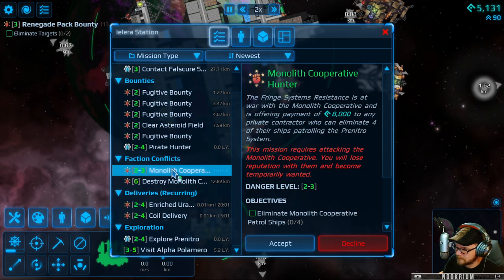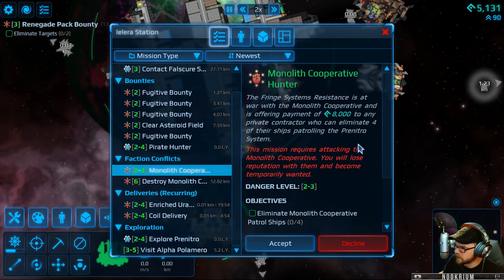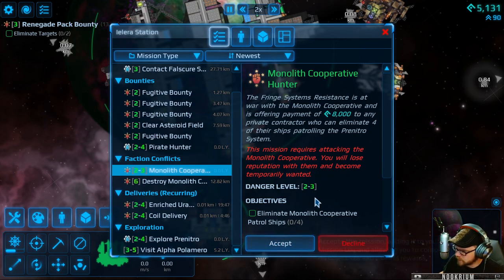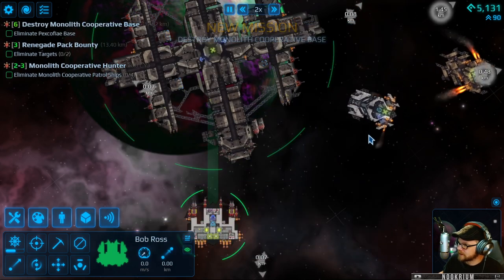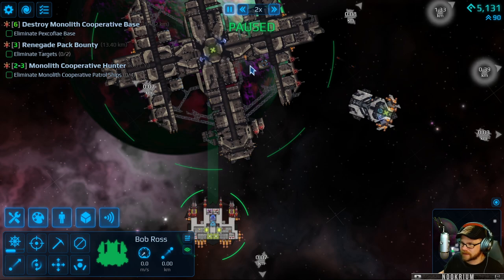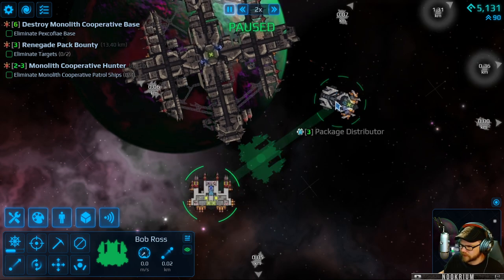this one. There's a base that wants us to blow up for 24 grand. So we go in and attack Monolith Corporation, one of the cooperative, which we're in their space. Once we go, we blow up four of their ships. Sure, I'll do that one. I'll also blow up their base as well. There's one right there. Oh, this is a Lyra station base. So we can blow this guy up.